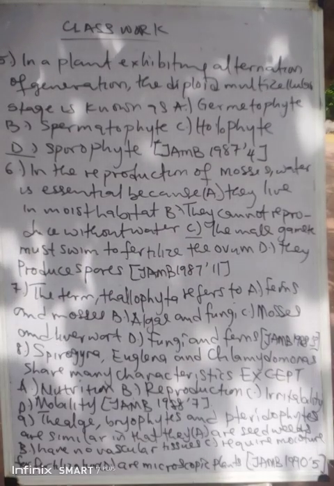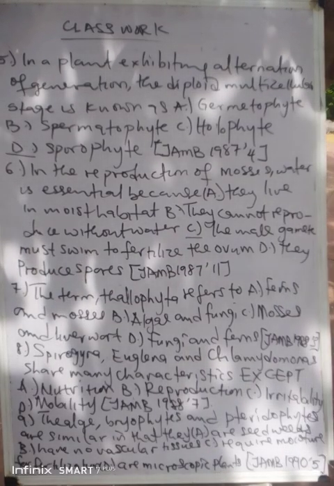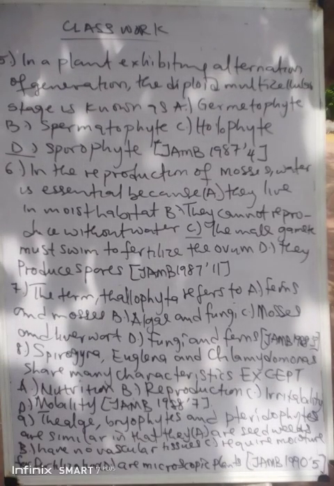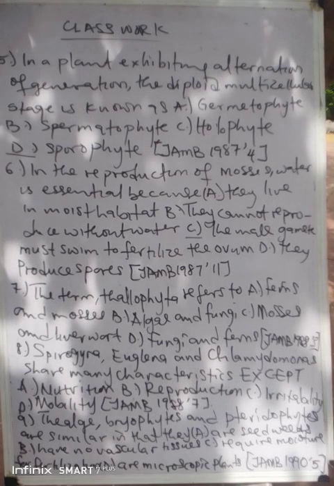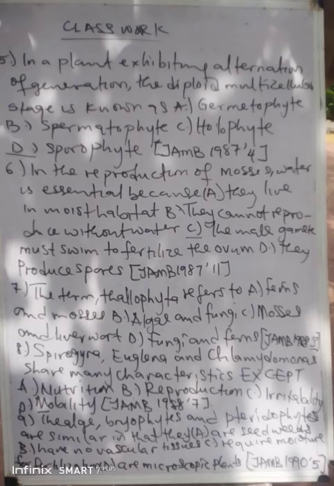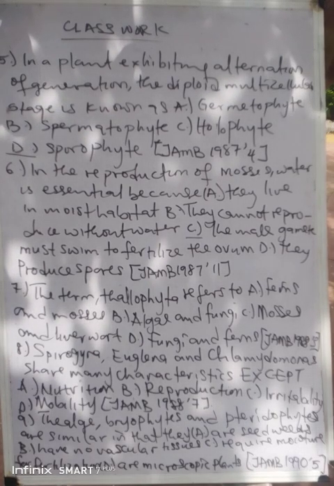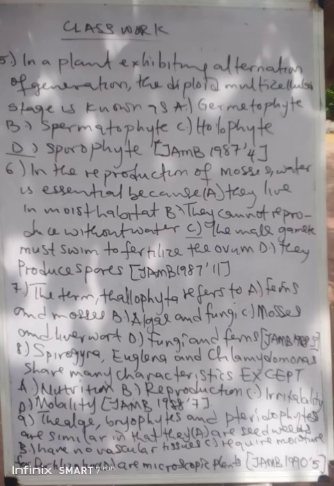So they need water. The term Bryophyta refers to, when I was teaching you yesterday, I told you that Bryophyta only contains algae: green algae, which are Chlorophyta, red algae, which are Rhodophyta, then brown algae, which are Phaeophyta. But in the olden days, not nowadays, when fungi were still considered to be plants, they said Bryophyta contained fungi and algae. Are we there?